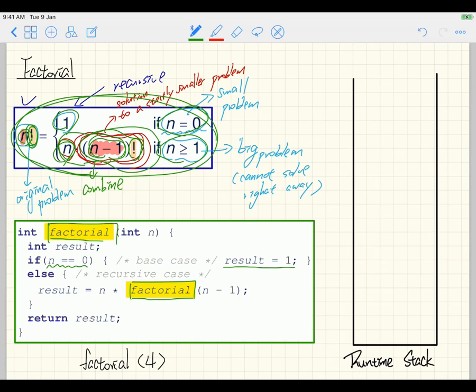However, every time you make a recursive call, you want to make sure you're solving a strictly smaller problem. That's why we put n-1 over here, okay? And then after you get a result of factorial n-1, you're going to combine that somehow with another expression. In this case, just n times factorial n-1, and then eventually to return it. Okay, are we okay so far?